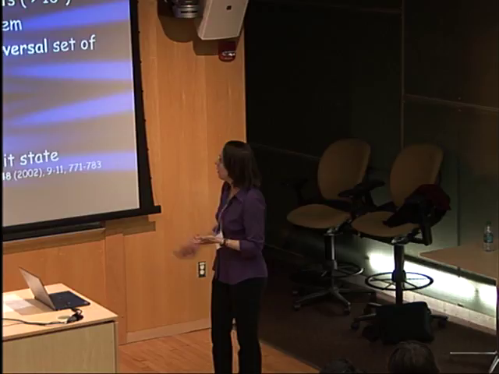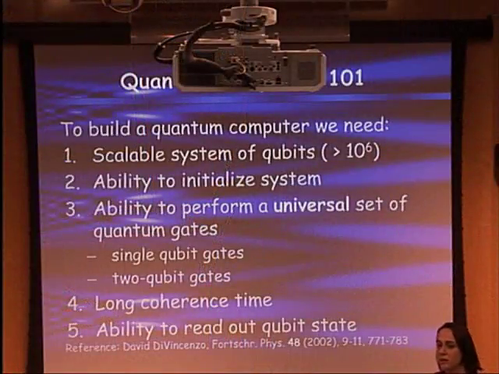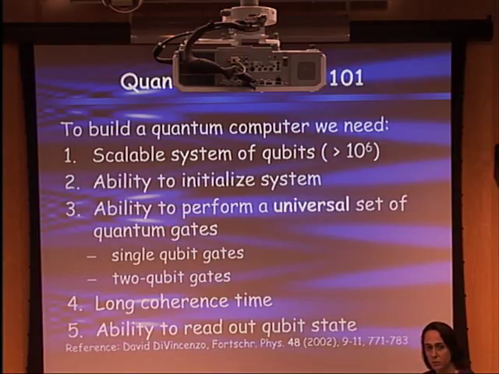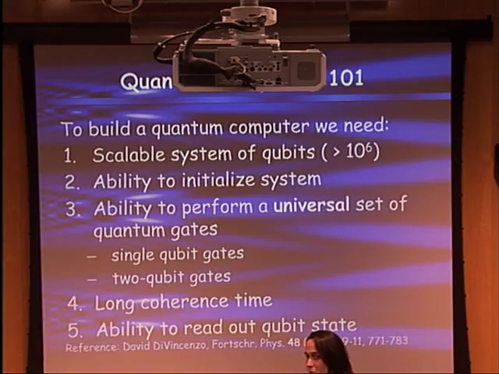Okay. And then the tricky part that remains for people is to generate a scalable system of qubits, basically trying to get them all into a big array where you can talk to them individually. That's been a little bit tricky. And so that is the area that I'm working in, and I'll tell you more about it and how we're trying to solve that problem in a moment.